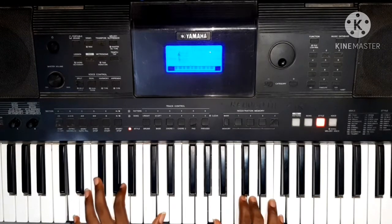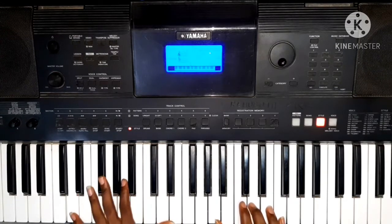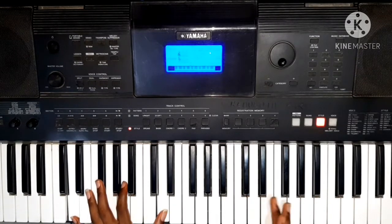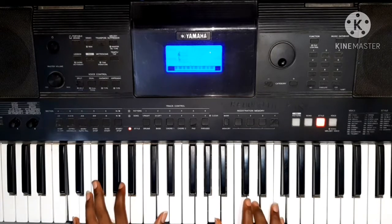In this place, for your left hand, you'll be playing your La and your La here. Then on your right hand, you'll be playing your 3, your 6, and your 1.